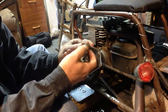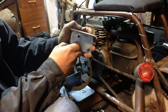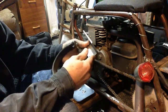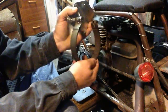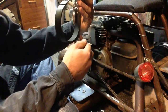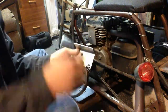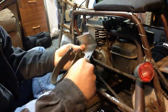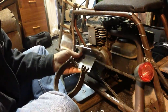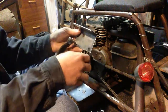You tighten this one up. This is your positioning bolt and tightener. Once you get it on there, you can figure out where you like it the best. Be sure and straighten up your band before you put it on there. They get tweaked in the mail sometimes, or just from handling them. I like that. I'll give it a little torque here. That's a 9/16. You need a 9/16 and a half inch for the most part.